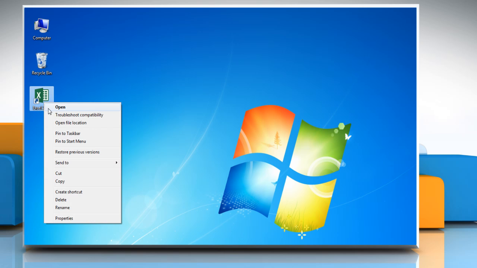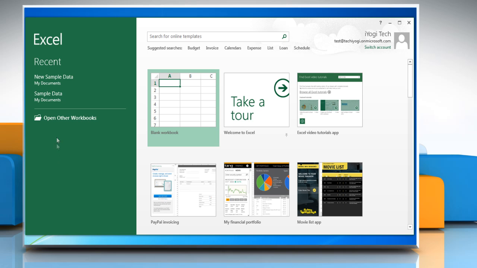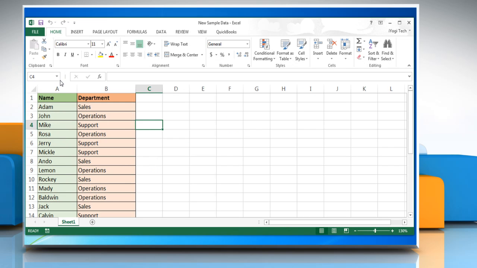Open an Excel 2013 worksheet containing data. To activate the basic Excel filter feature, select the top cells of the columns where you want to apply the filter. Select the Sort and Filter tab in the Editing section, and then click Filter from the submenu that opens.